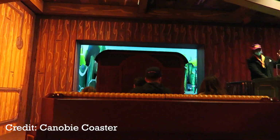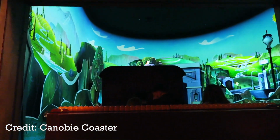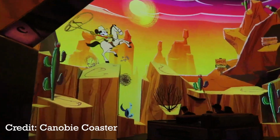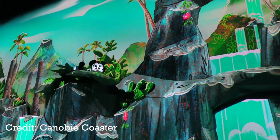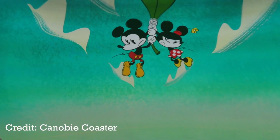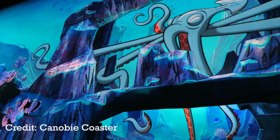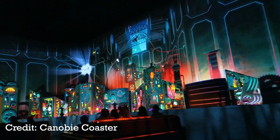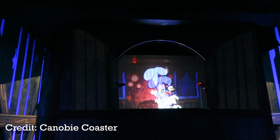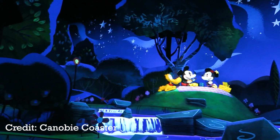So to finish this off, I'm gonna rank the scenes. Just to go through the scenes chronologically to start things off, we have the track switch, next we have the Wild West chase, then we have the amusement park, followed by the tornado, which leads into the island room, transitioning into the waterfall screen, which goes back into the same room, which is an underwater room, which I'm going to consider a different scene. Then you have Jackhammer City, the dance studio, the factory, and then the Goofy hallway, which technically isn't a scene, but I'm going to include it just for argument's sake. And then you have the final picnic. So ranked. Those are 12 different scenes I'm going to rank.